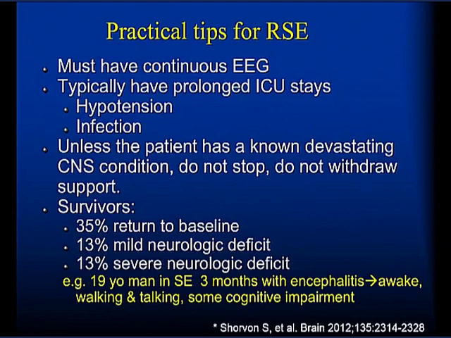We've all had experience, those of us who work in the neuro ICU, of young people like this 19-year-old man who was in status for 3 months. We thought we could never stop it. He ended up waking up, walking and talking, going back to school, with a little bit of cognitive impairment. So don't give up on these patients even 3 months into it, because they can recover.